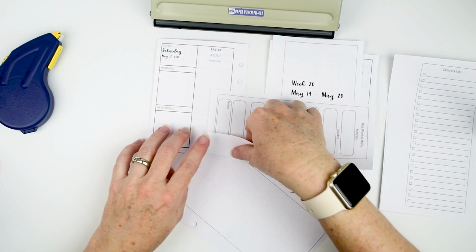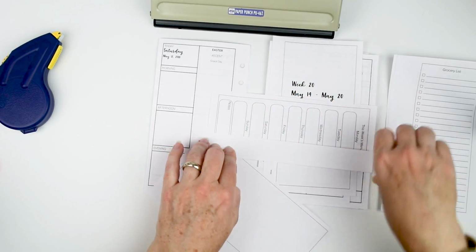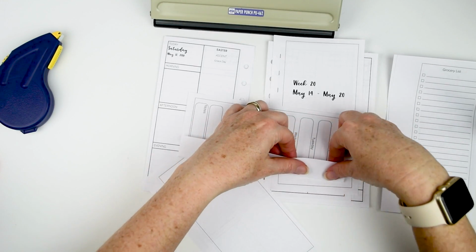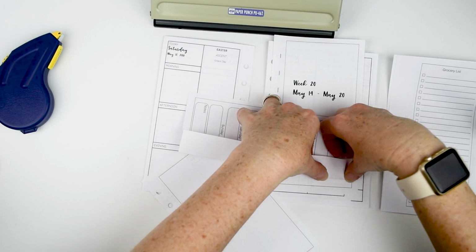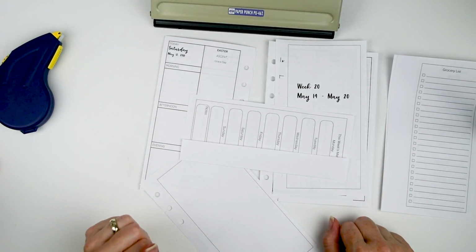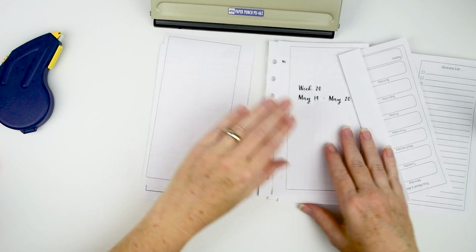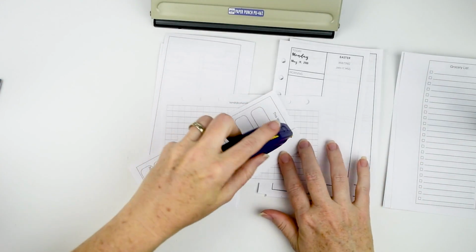So there are some people that will trim off this large margin piece and just actually use washi tape or something similar to attach it straight on. They'll do a piece of washi tape on each side. That's another way to attach it, but it's whatever works best for you. So just because these are my inserts and I'm not attaching it to this page, I'm going to go ahead and put it on here.